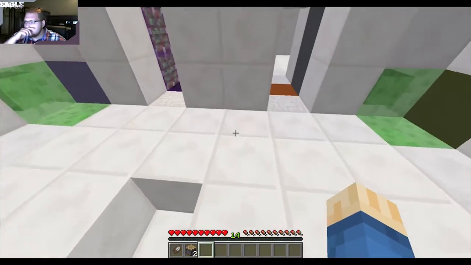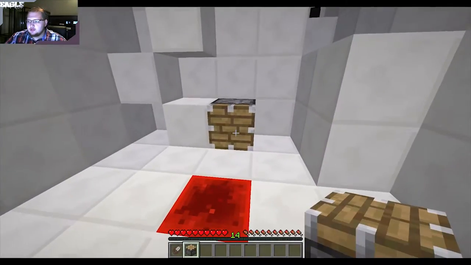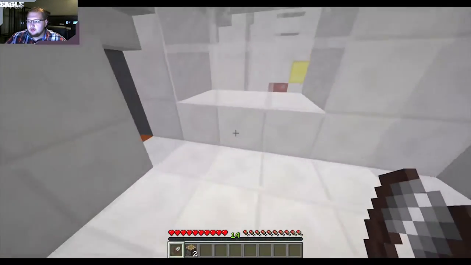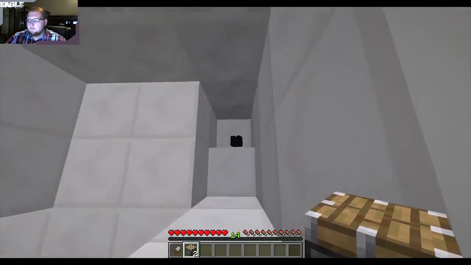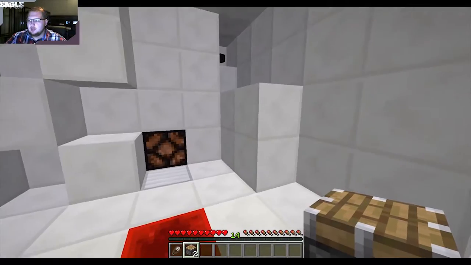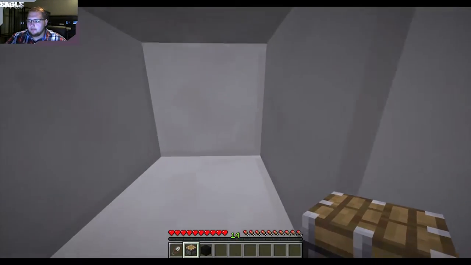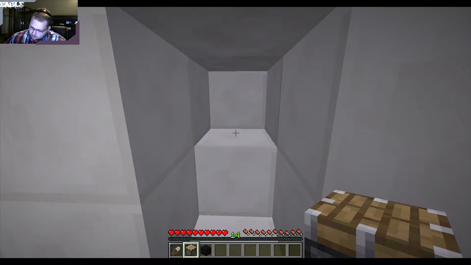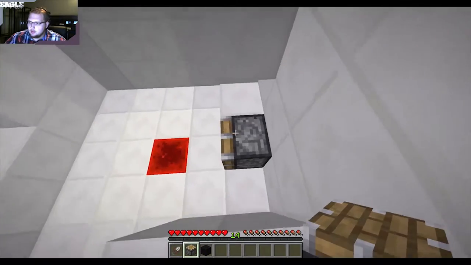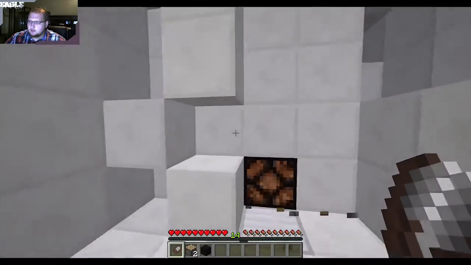Let's see what this does. This opens up. This will just... I need to put something there. I need to also get access to that. But then I need to get up there. Oh, duh. Easy. Easy. Okay, I'm up here now. Take this away.